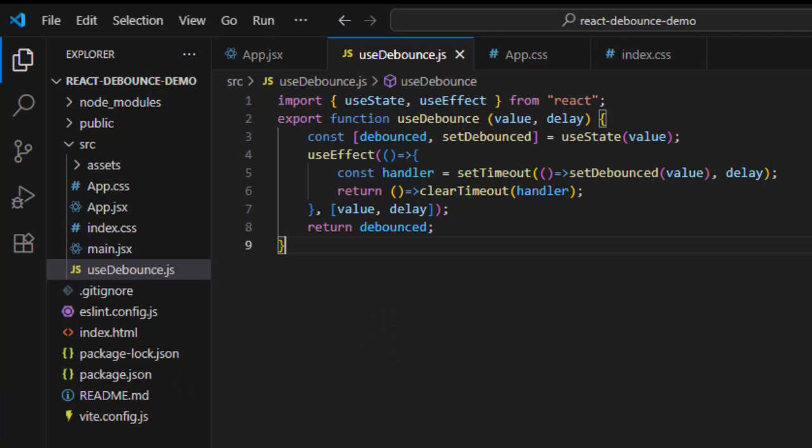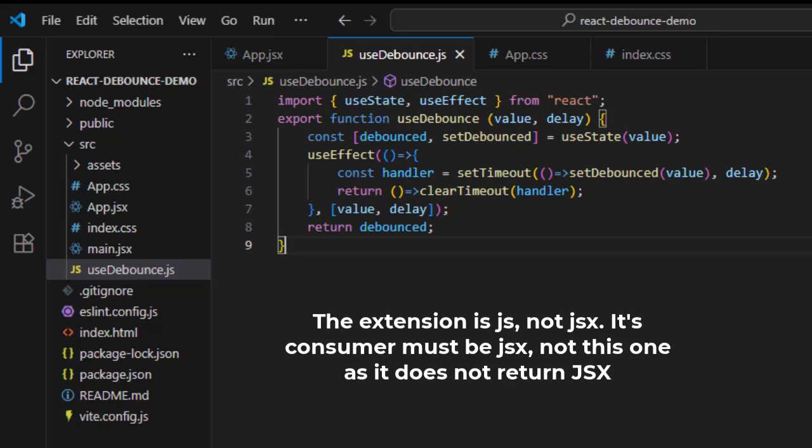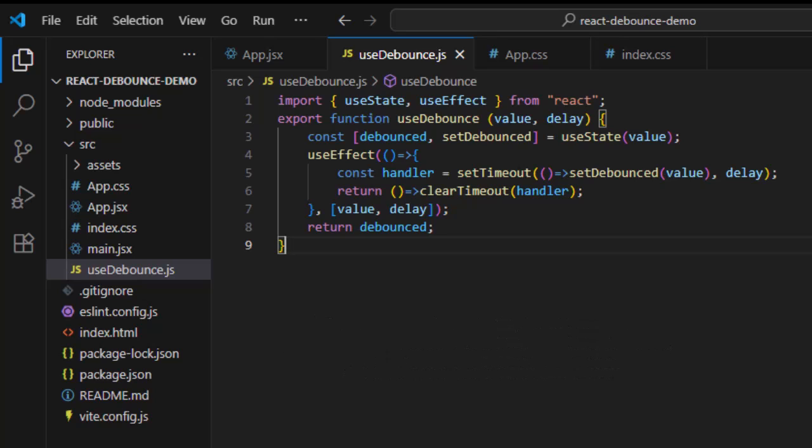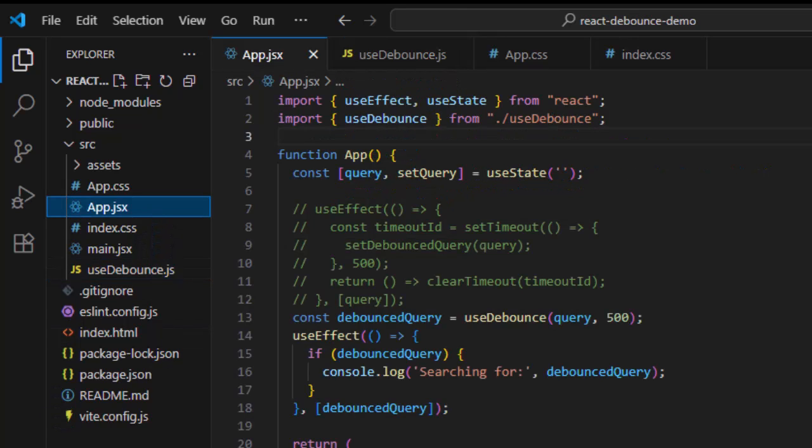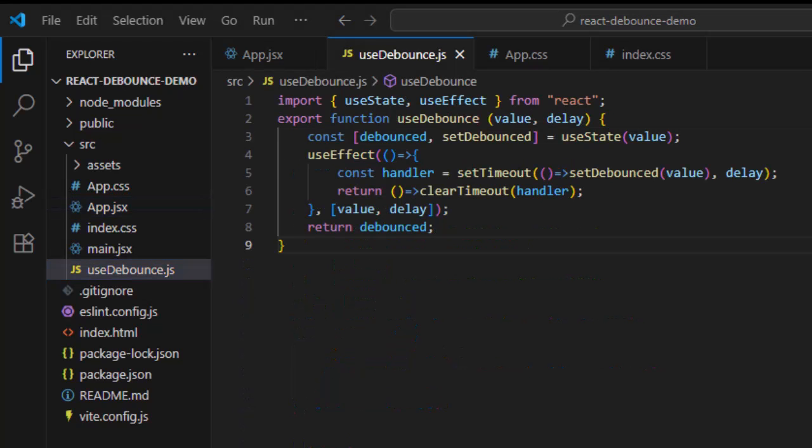So here, instead of writing our debounce timer logic directly into the component, we moved it into a separate file, useDebounce.js. It takes in any value and a delay and returns a debounced version of that value just like before. Inside, we still use setTimeout, clearTimeout, and useEffect, but now it's all wrapped up in a clean, reusable hook. Then in app.jsx, we simply call useDebounce(query, 500), and it handles everything behind the scenes. This makes our component smaller, easier to read, and much easier to reuse in other parts of our app or future projects. And that's how you debounce in React.